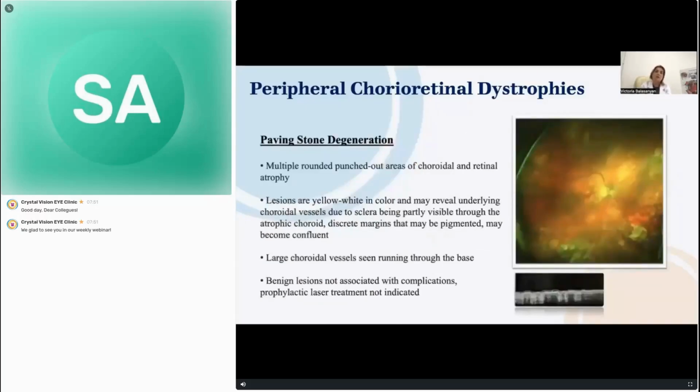Cobblestone degeneration, also known as paving stone degeneration or chorioretinal atrophy, refers to round peripheral zones of atrophy in the retinal pigment epithelium and choriocapillaris. It's usually located between the ora and the equator, with a size of 1 to several disc diameters, more common in the inferior nasal and temporal quadrants, present in 28% of patients. It doesn't depend on gender and becomes more common with age. The size of these atrophic areas ranges from 0.1 millimeter to several disc diameters. Pigment often accumulates at the edges or in the center of these lesions.